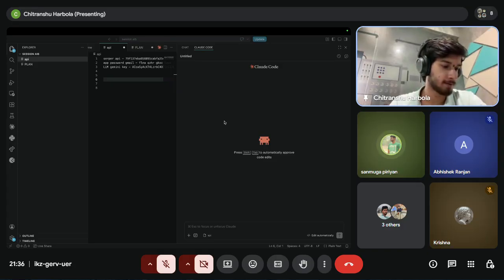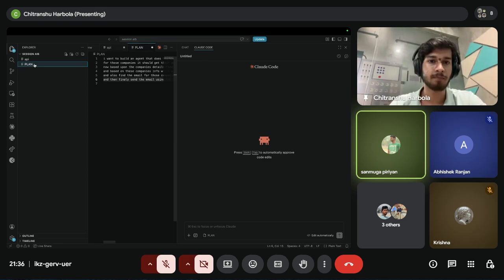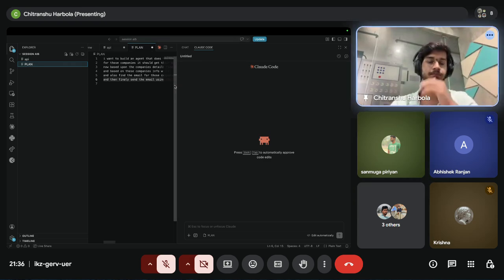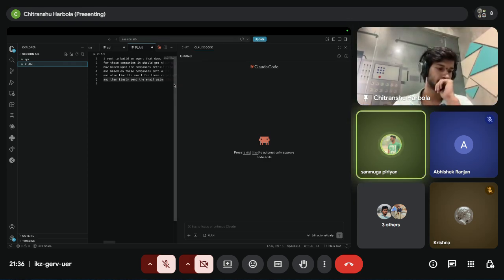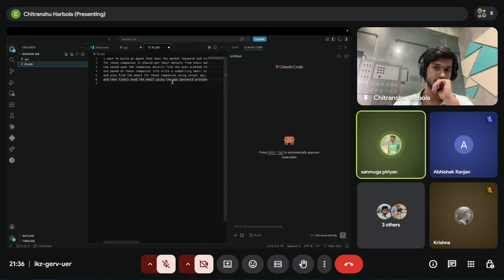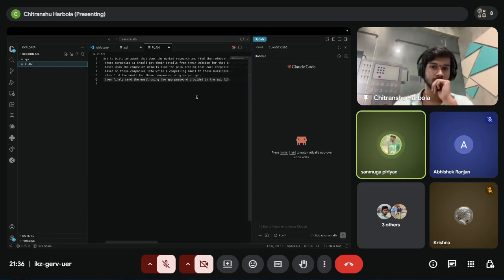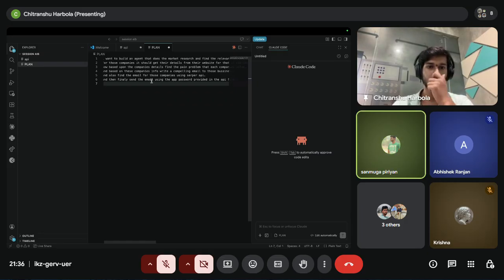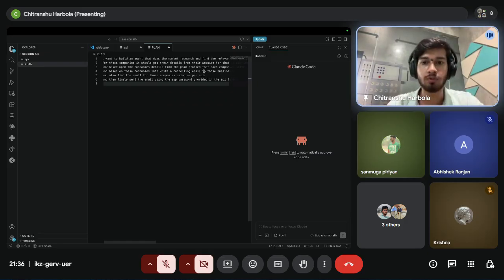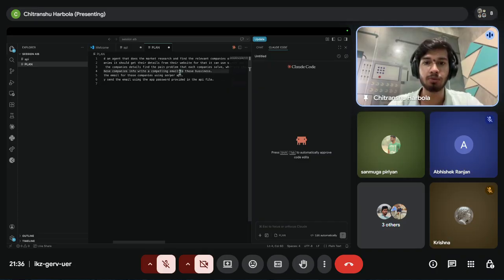Well, can you go to the plan? Yes. So basically, you told it to write a compelling email, right? So it will get it via a separate API for different websites and everything. But you have not mentioned anything about the LLM here. You have told it this is a separate API key and all that stuff. So I think you're actually right here. First it will write the compelling email using the LLM, right? Using Gemini.